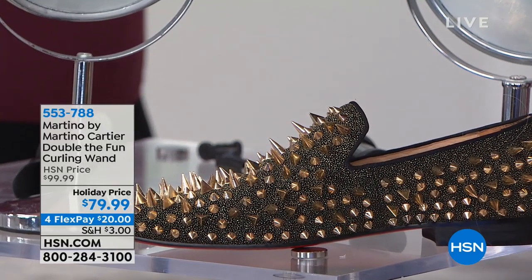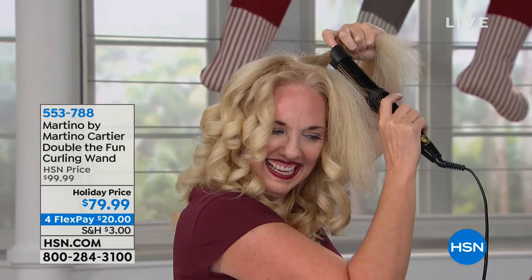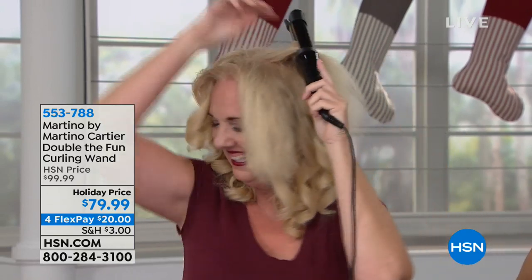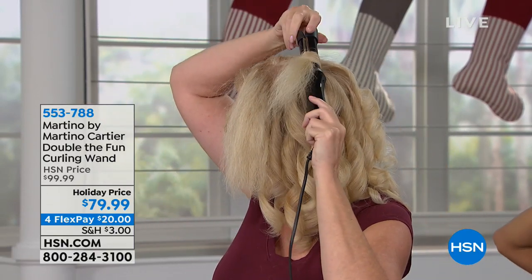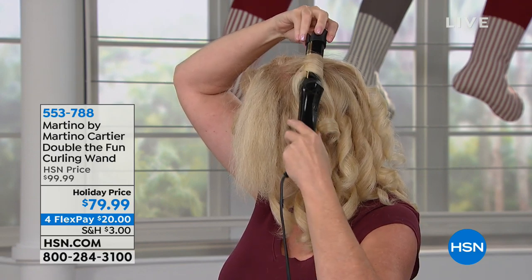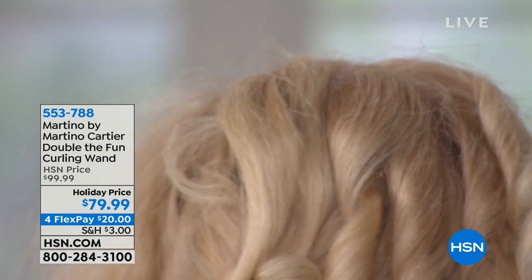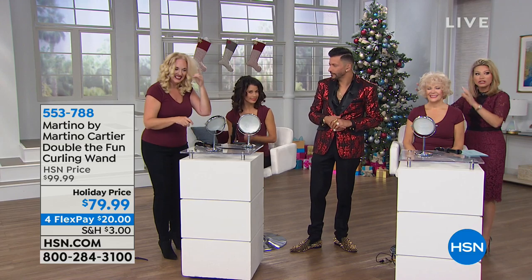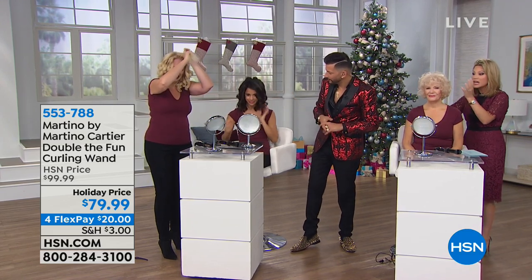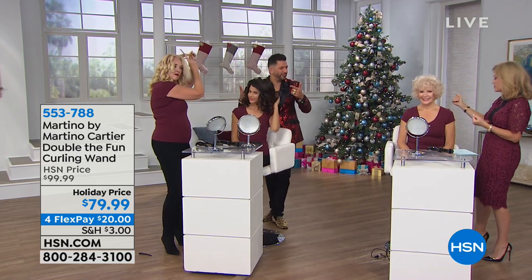You know what? These girls are gonna be saving so much time getting ready in the morning. And so are you, because of the tool situation and how many tools we have sitting out on our counter: the flat iron, the curling iron, the blow dryer, all of that stuff. This is the one tool that you need. I don't care if you want to do a wash and set look like we've got going on over here, without any texturizers, without any hairsprays. Look how gorgeous her hair looks. Or if you want these long, beautiful soft curls. Let's look at a finished look, right?